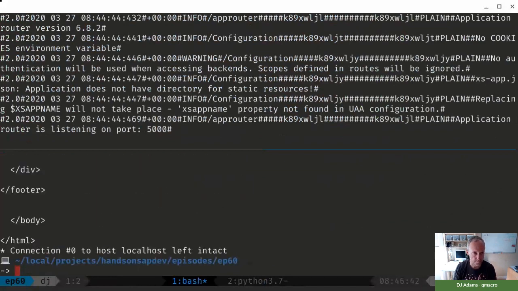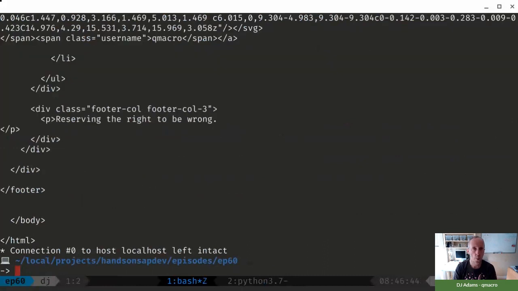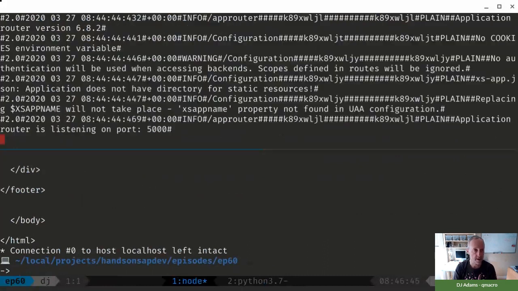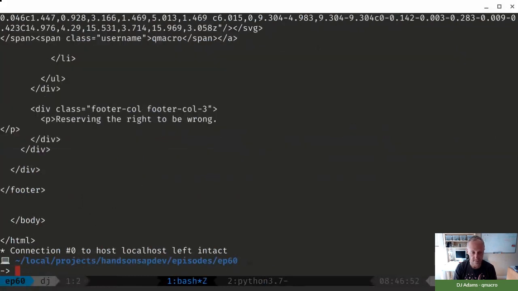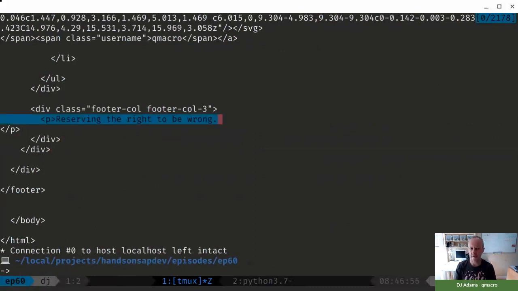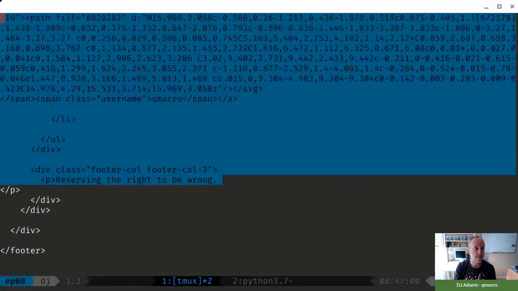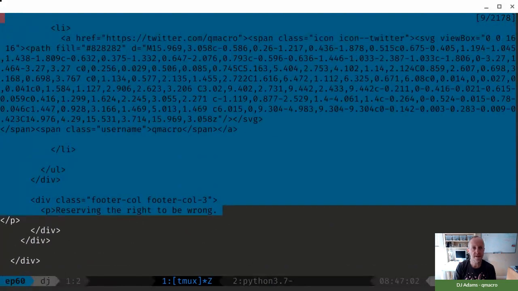Okay, we got something. Ooh, I've noticed something here. Let's just zoom that in for a second. That's a phrase I know. I wrote that phrase, and I wrote that phrase. I have no idea what all that nonsense is there. SVG. Oh, it's an SVG.